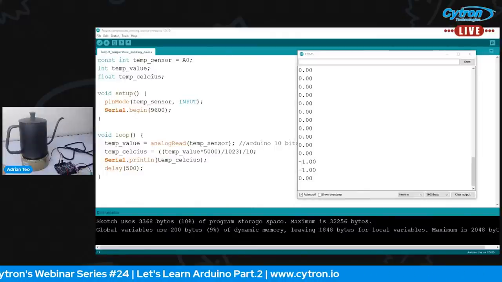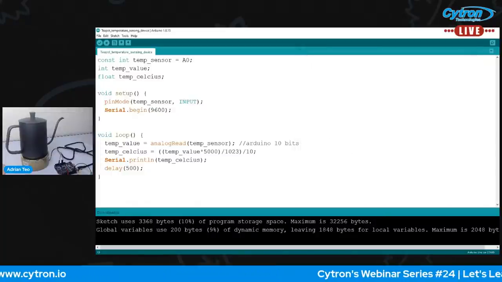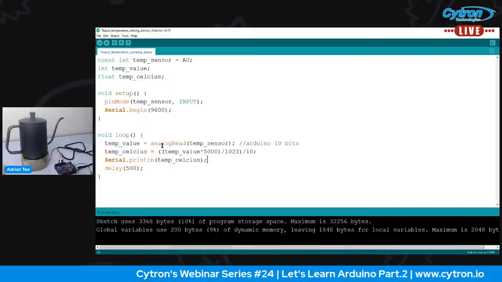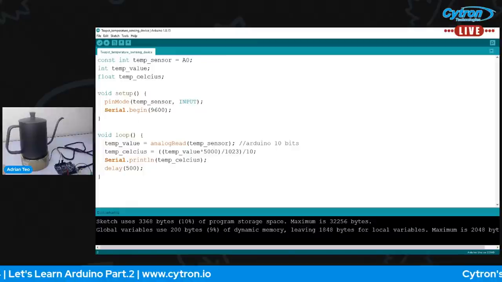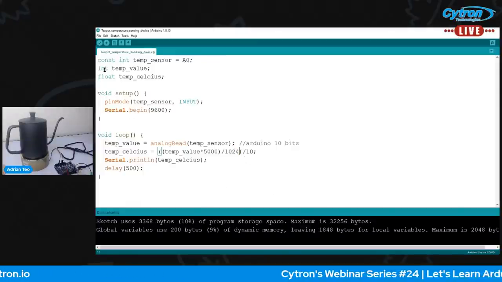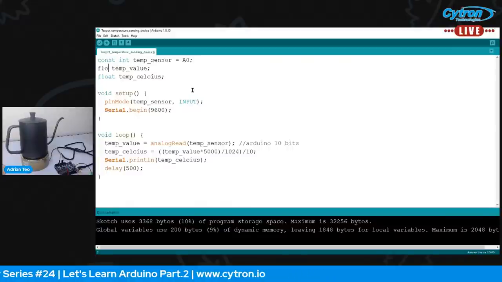Right. So in order to be able to see my value, yeah, I'll need to convert this into a temperature value. So I'm reading this as an integer. Okay, let me check my formula. This is 1024. And I will need to change this to float as well. It means that all the signals that I'm receiving right now will have decimal places.